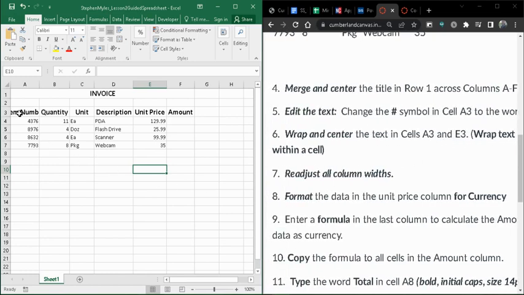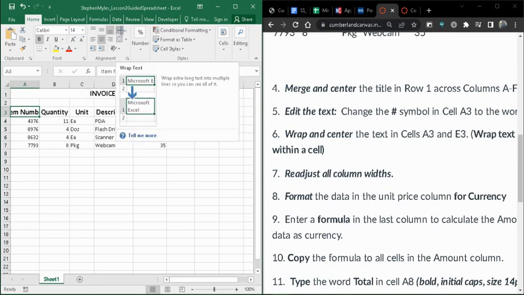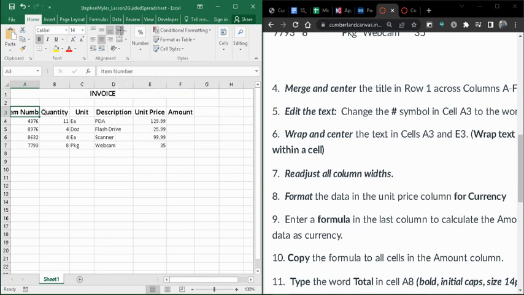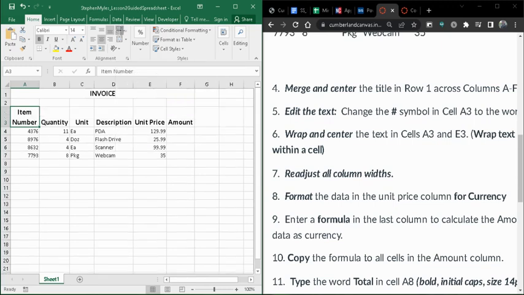All right, so we're going to click in cell A3 and we're going to wrap that text. You see that symbol there? It is also in the alignment group. So we're going to click that and you'll notice how it creates space for those words that are not visible. It takes them and puts them on the next line. So that's wrap text.